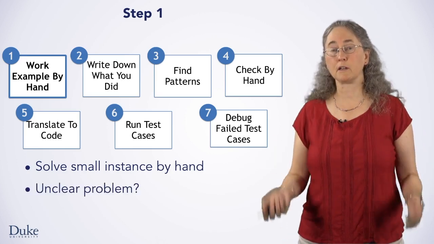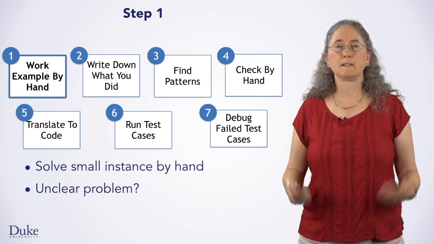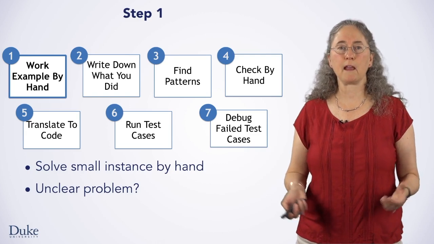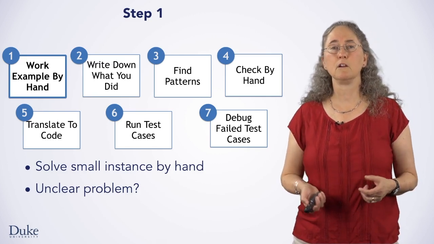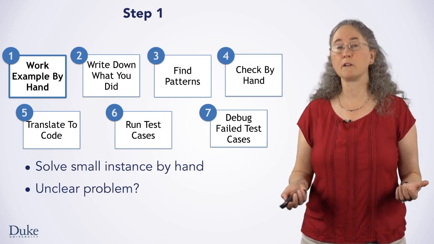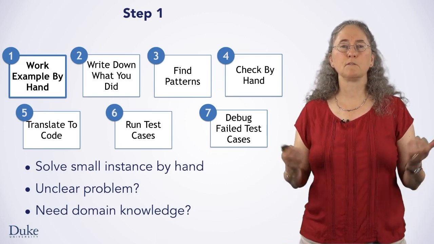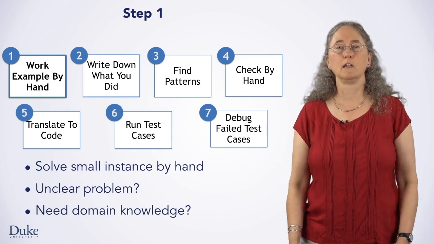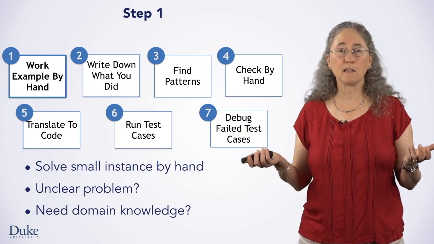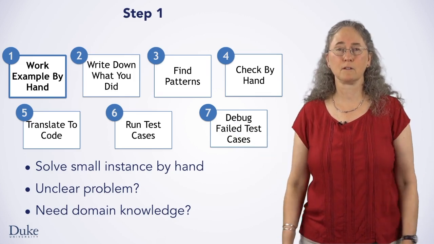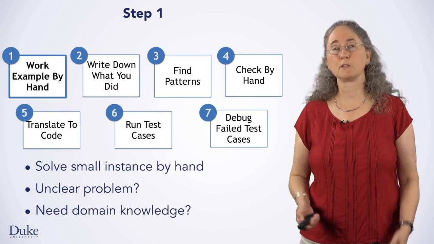Maybe the problem is just unclear. The problem statement does not give you enough information about what you're supposed to do. In a classroom setting, you could consult your teacher or TA. In a professional setting, you might work with your technical lead or customer to clarify the requirements, or you might just need to refine the problem statement yourself. The other potential problem is that you lack domain knowledge, the knowledge of the field that the problem belongs to. If you're trying to write a program to compute physical motion, and you do not know the physics equations that you need, that would be a lack of domain knowledge. When you have this sort of problem, you need to find the relevant domain knowledge before you proceed.